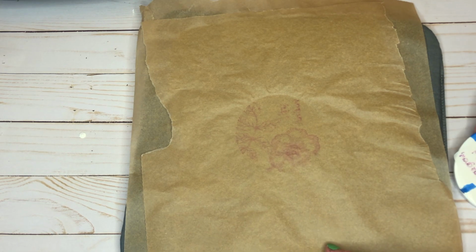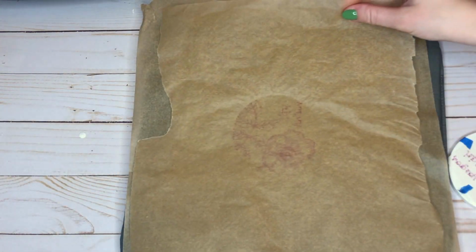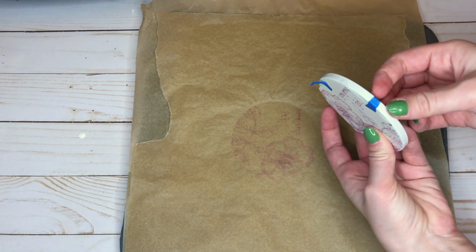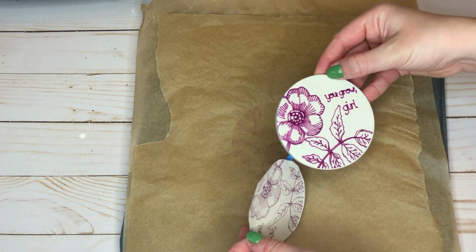And you can see I got excited because I was like, oh, I did need to put on this parchment paper. The infusible ink did go through one layer of the parchment paper, so now I understand why Cricut said that you should put something down.